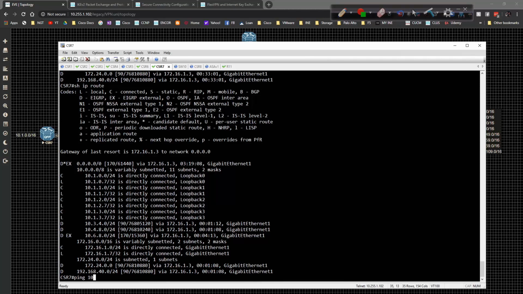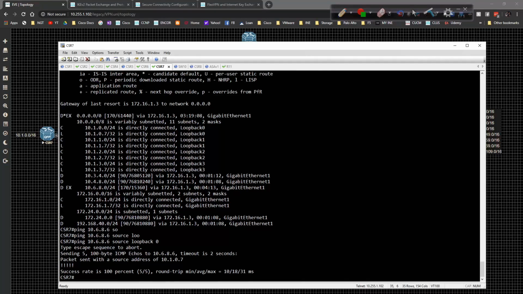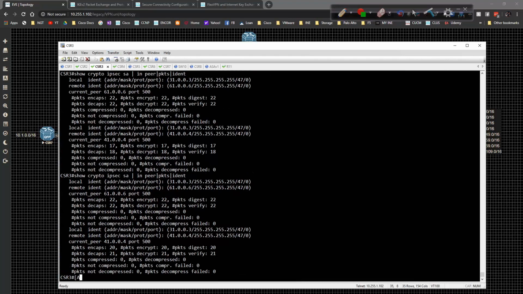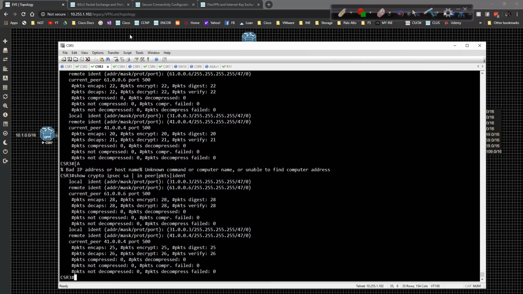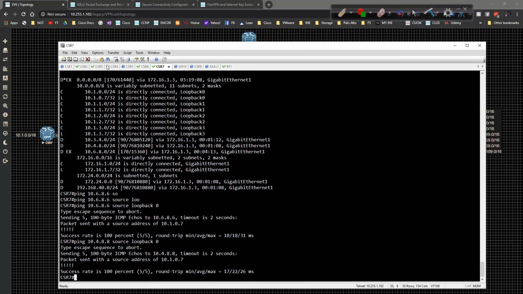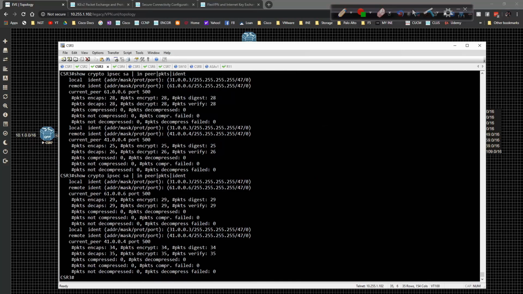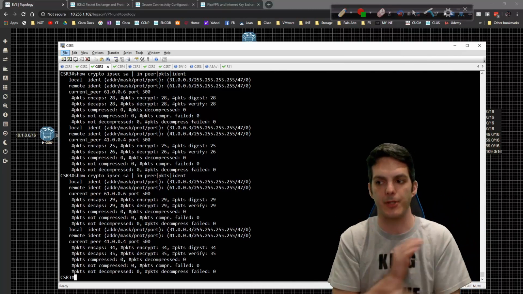I'm going to ping 10.6.8.6 sourcing from loopback 0. Okay, I've sent pings. Now if I go back to CSR3 and hit the up arrow, I have 28 going across, which is good. Going back to CSR7, I'm going to come up over here and do 4 and go to 8 and ping there. Go back over here to CSR3, hit the up arrow, and that means communication is flowing evenly over both tunnels and they're both up and running.